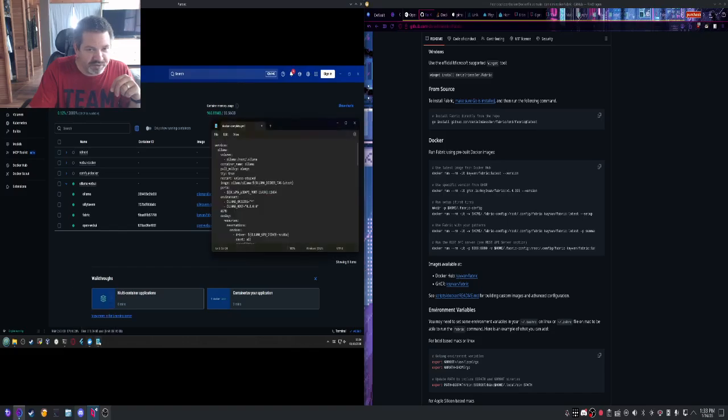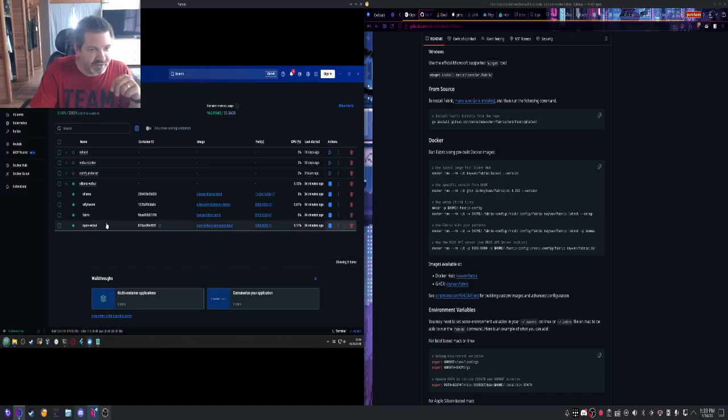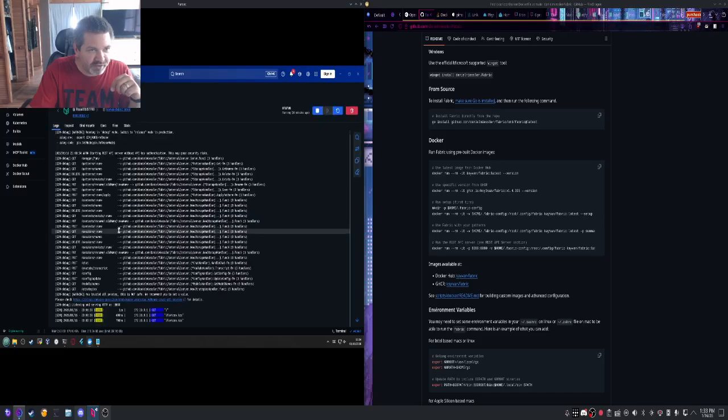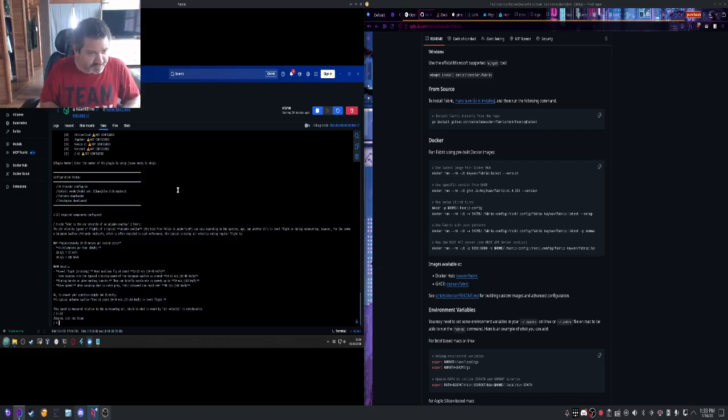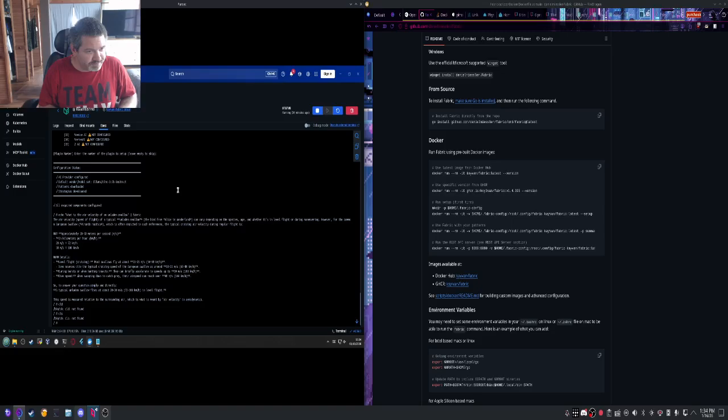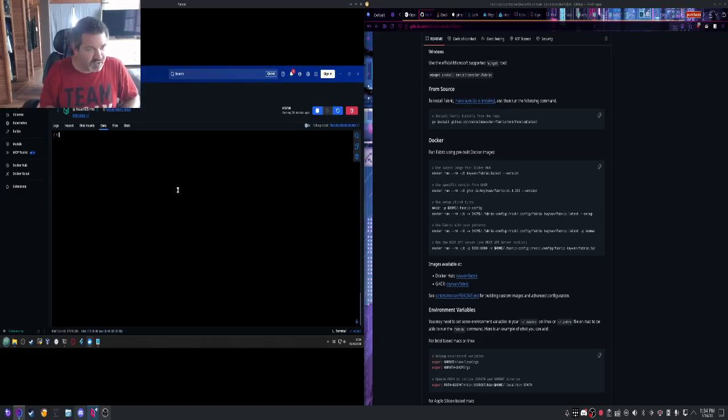So what we can do now is I can go into the Fabric container, go to execute. Because we went straight to running the API server, or I did anyways, you'll have to go in and run fabric setup.